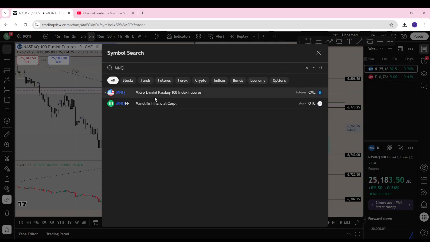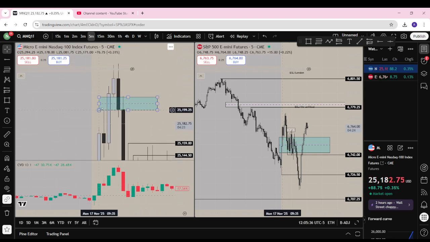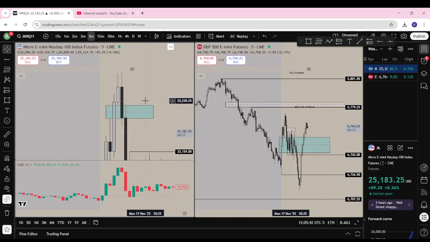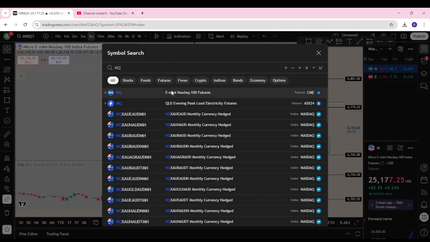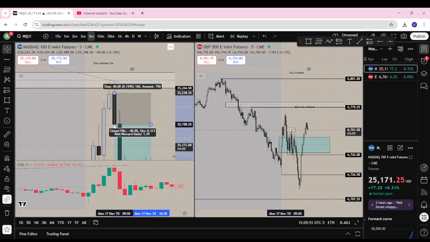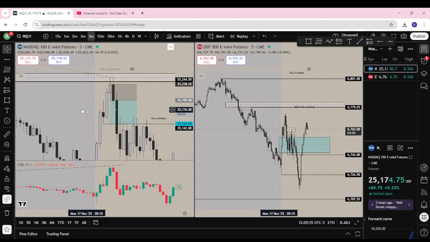I mean, shit happens. It is what it is. Not gonna cry about it, but as we can see here, I was waiting for this 5-minute fair value gap to get inversed, and it got edged on MNQ. And because my laptop is so slow, and because the internet that I'm using in college is also super slow, I couldn't switch to the NQ chart in time to check if it inversed on the 5-minute on NQ, and it did inverse on the 5-minute on NQ. So I 100% would have taken this trade. This is like a trade I'd take in my sleep. This is A plus.